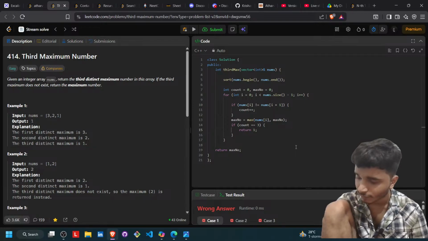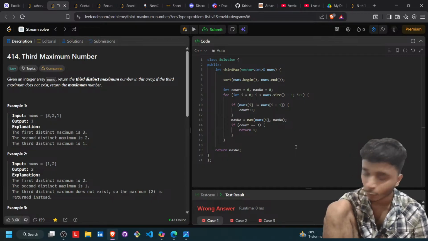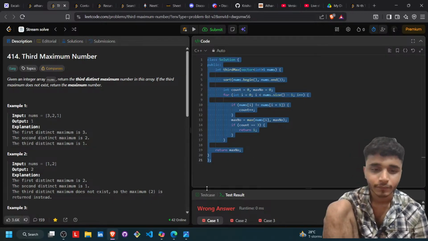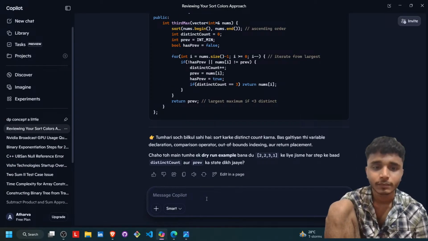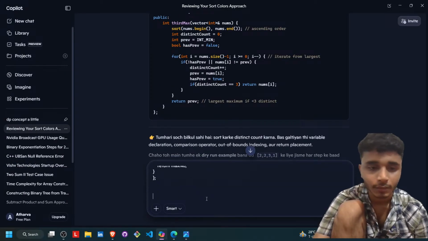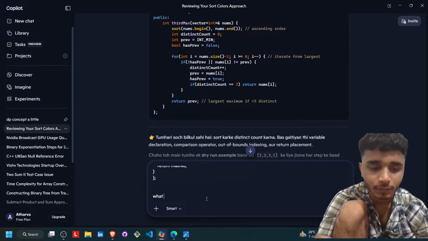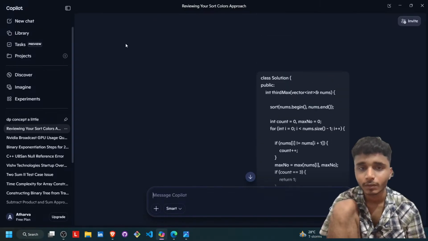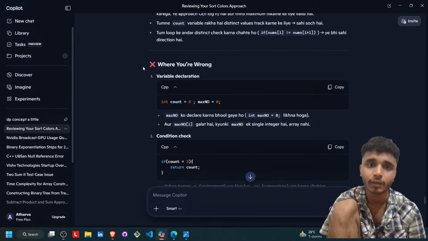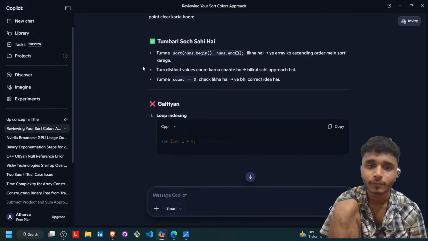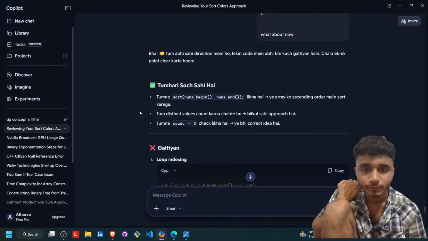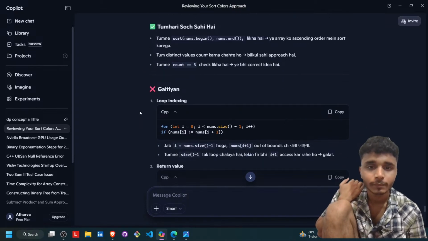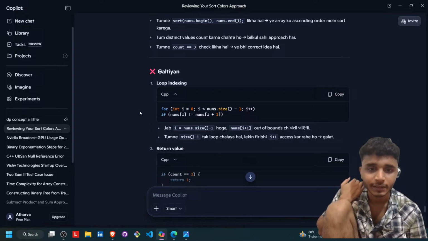You can solve it with the help of an array also, with the help of a loop and variables. Yeah. I'm just trying to figure it out, you know, that's why I'm not looking at the code that is written above. The loop indexing.